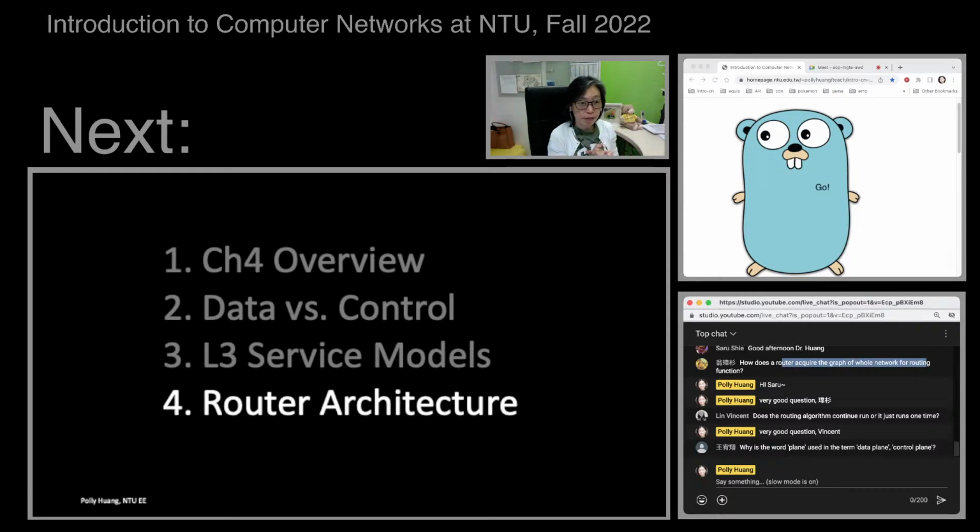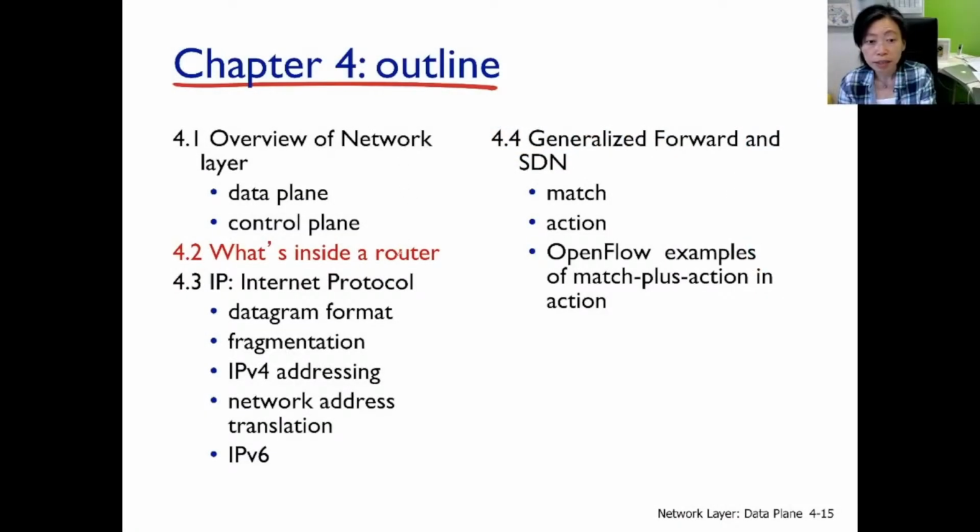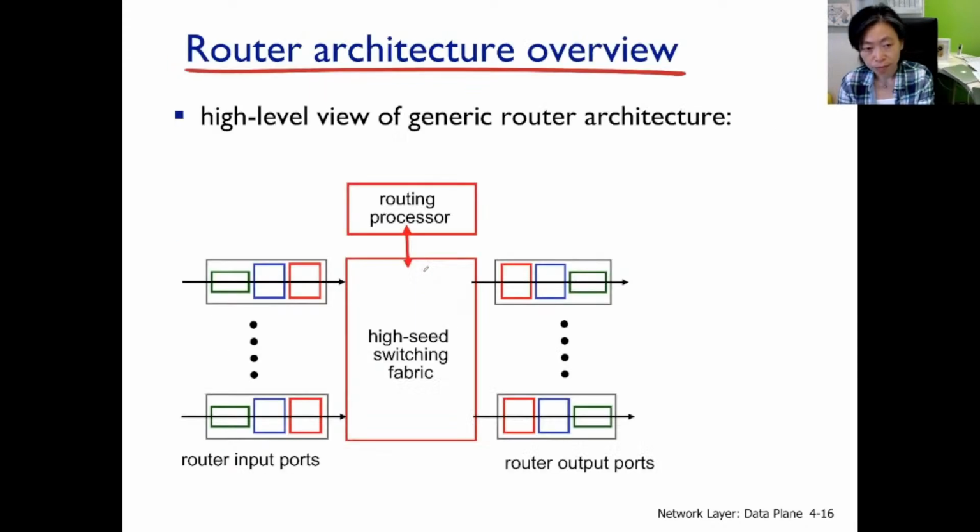So that was the overview. Next, let's take a closer look into what's in a router. Let's start from the architecture. Now let's take a look into the inside of a router. This is the general architecture. We do have a processor, which is doing the routing algorithm. So the complex route computation is being done here. The processor is quite high-end, very much comparable to the high-end CPUs we're using these days, except that the processor here might be a bit more optimized for route computation.